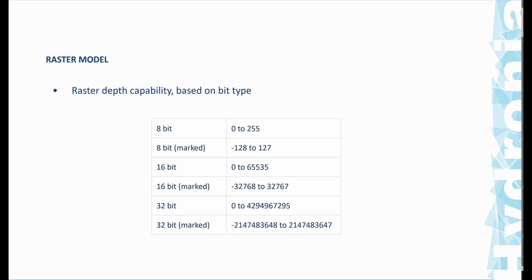and so forth. So the memory size that the file will occupy will also depend on the type of bit that is used. Therefore, it is good to keep in mind the type of information that will be represented or stored in the raster at the moment that the bit type is selected, if you are creating it for the first time, of course.